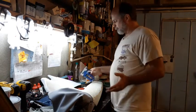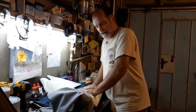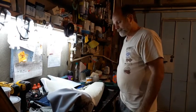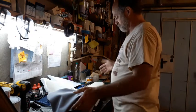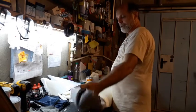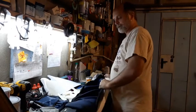So at this point, I put it on the bike, I sat on it, I like the way it feels. Of course, I'll need to ride with it, check it out. Now what I'm going to do is basically slide my seat cover back over the top, and then we'll staple it on.